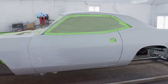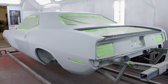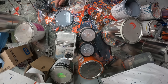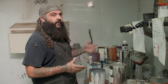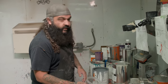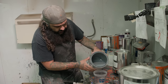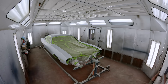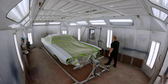Today I'm getting ready to paint our 1970 Cuda. It's an AAR going F8 green. This is the third or fourth time I've done this color, which is a pretty color when you do it once, but when you do it over and over, it kind of loses its luster. But it is the first AAR I've done, and I think it's the second one here at the shop that we've done. So it'll be a gorgeous car. The hood goes flat black. The tops of the fenders go flat black. It actually carries down.